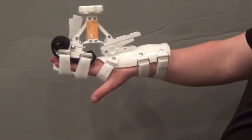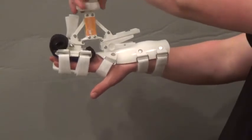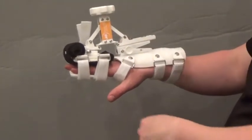At the end of your session, release the pressure by rotating the knob and decreasing your stretch. Undo the straps and remove the device.